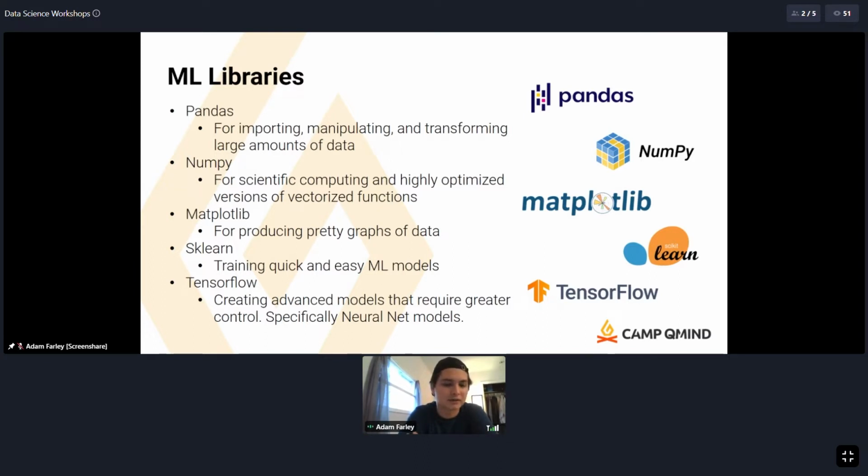And like I said, I was always like, I need to use TensorFlow. I need to be using TensorFlow because that's what all the cool kids are using. And TensorFlow is great, but it's not strictly necessary. So don't think that just because you're doing machine learning, you have to be jumping straight to TensorFlow.